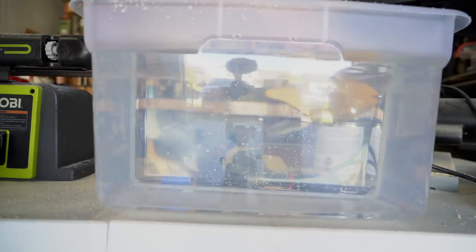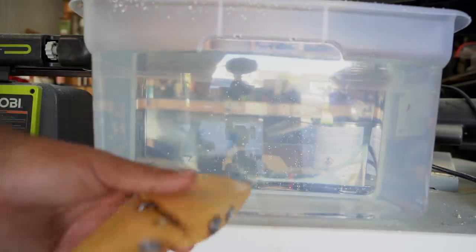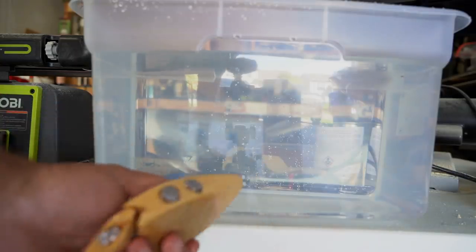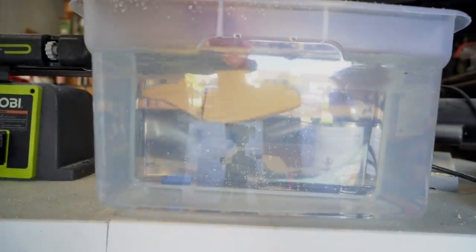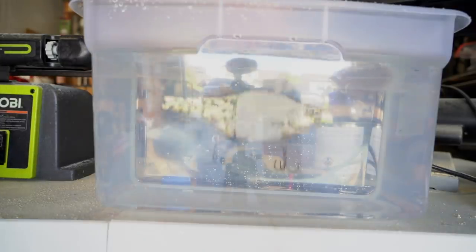Especially since we're going to add weight of hooks, hangers, etc. Okay, I'm happy with that actually, because I'm not going to add any more weight, but the hooks and everything will. And we can always add lead wire on the hooks too, but that is awesome to see. That's about like the Hinkle, because the Hinkle floats too until you reel it. And this water's probably colder out of the tap than it's going to be at the lake tomorrow.